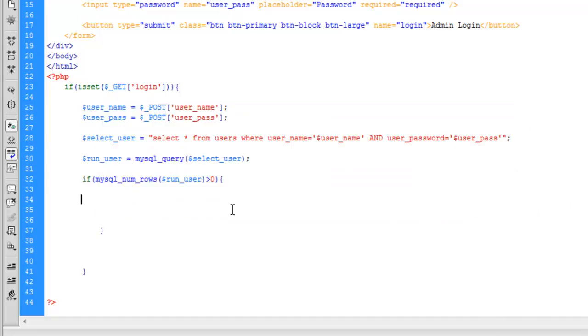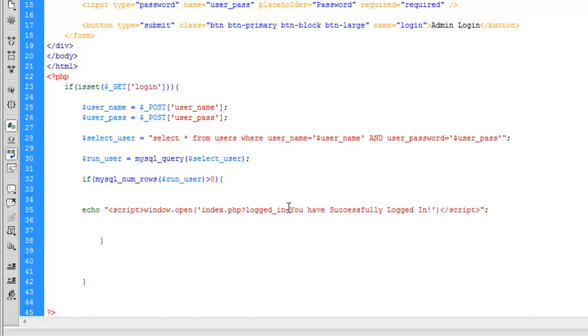First check this thing, echo a script, say window open, script close, and inside this say index.php, and we will create a variable logged in is equal to you have successfully logged in.